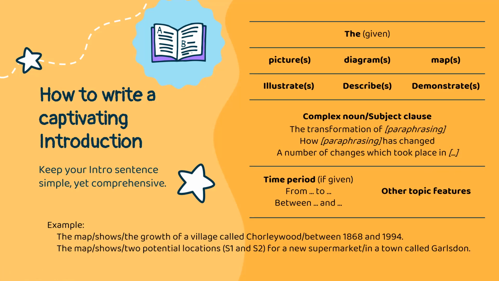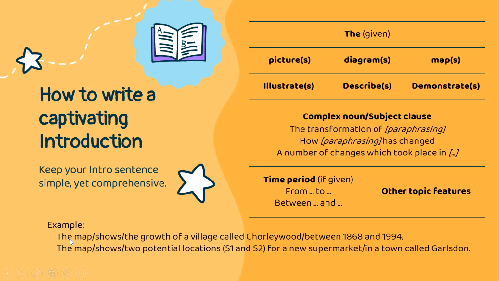Here are just some suggestions. And also you should add the time period, or maybe other topic features such as being divided into two categories. The additional part completely depends on the topics. So just be creative, but do not go too far. Okay, here are two examples that I could give you.